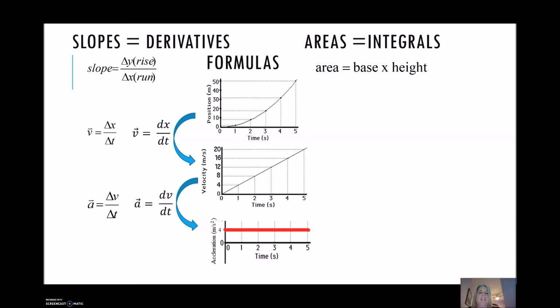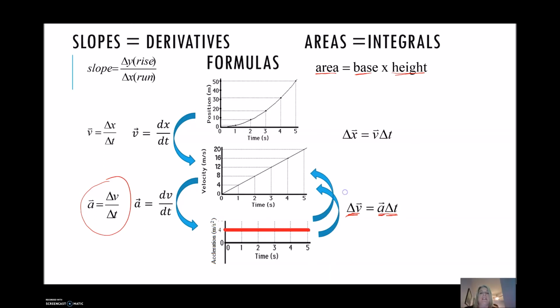Now, if we go back to Phys 1, remember that we could also go backwards. If we took the area under an acceleration graph, we got velocity, because remember that the equation for area is base times height. And if we rearrange this equation to solve for our change in velocity, we get the change in velocity is a times t, or base times height. So when we have that sort of format of an equation, something is equal to something times something, the area under those things gives us whatever that equals. And same thing when we took the area under a velocity versus time graph, we got the change in position.